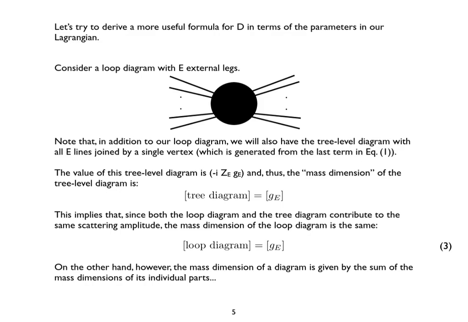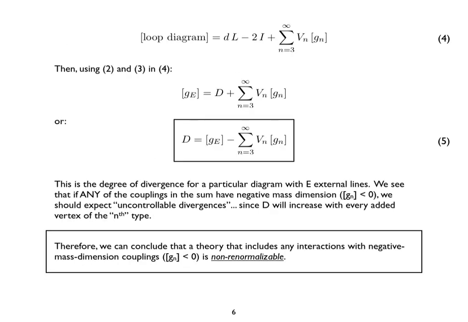All right. But we know from experience that the mass dimension of these loop diagrams, we can analyze just by counting factors of momentum in the numerator and propagator. Okay. So the mass dimension of the loop diagram looks like that. I have the loop part that we talked about before, and then I'm adding on parts of the vertices, because these couplings have mass dimension. Okay.